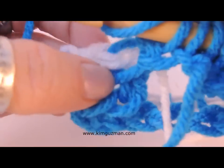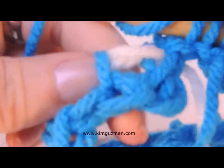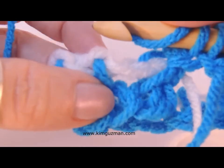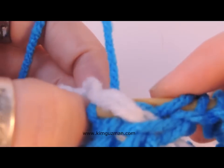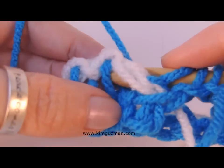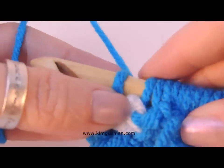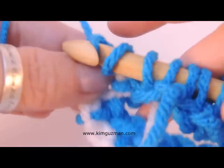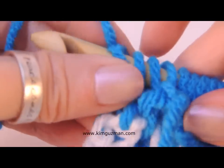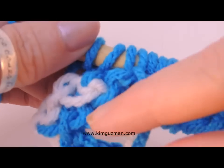Hold it there. Now go into the next stitch. This stitch is going to be a reverse stitch. So you come in from the back and go under the back vertical bar. Now, if that is too much for you, if you're not quite prepared, you can go ahead and do a simple stitch there. Absolutely do a simple stitch.